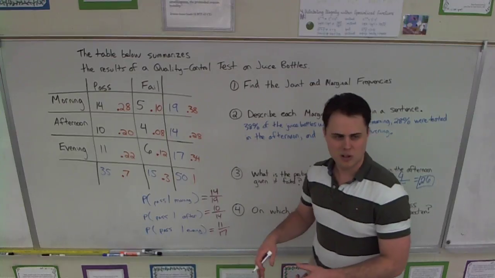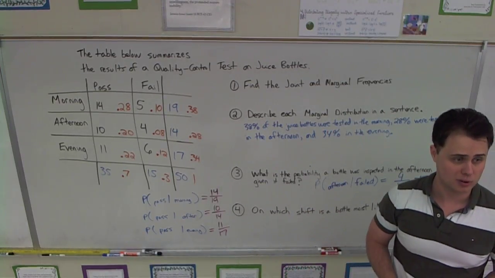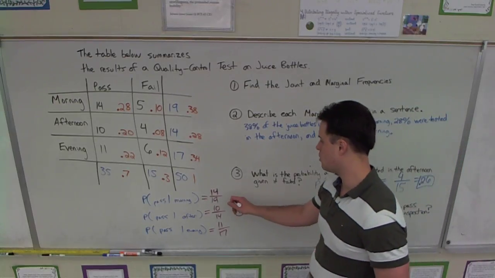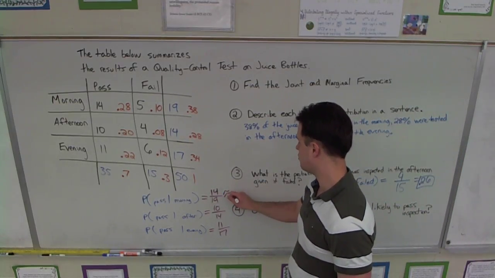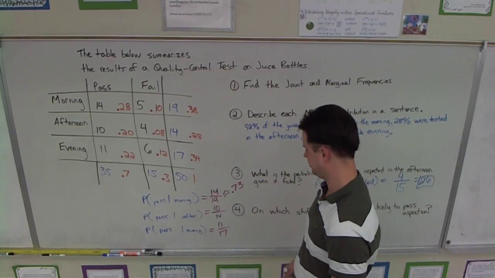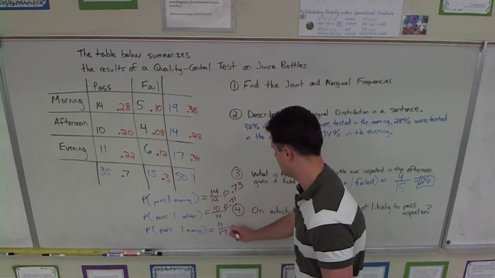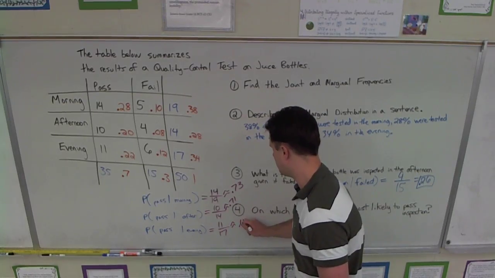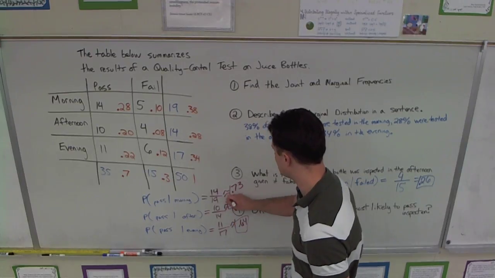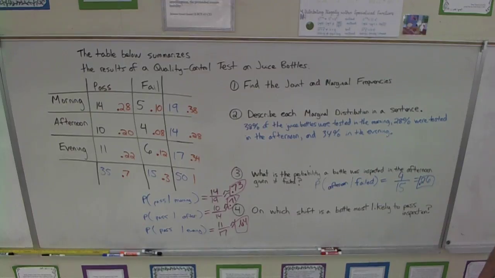Now those numbers are all, as fractions, really difficult to interpret what's better, what's larger, and so forth. So we want to turn them into a decimal. So can you guys help me? 73? I'll just say 0.73 or 73%. 71%. 64%. So what do these three numbers tell you about number 4? Technically, most likely to pass inspection when?